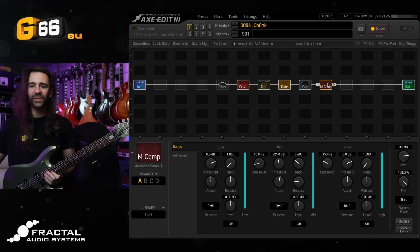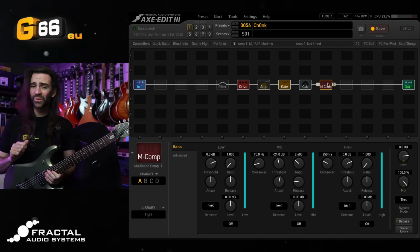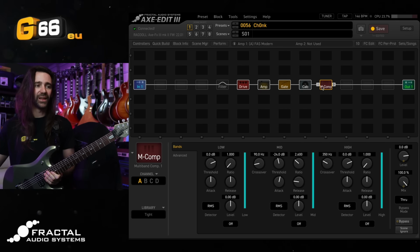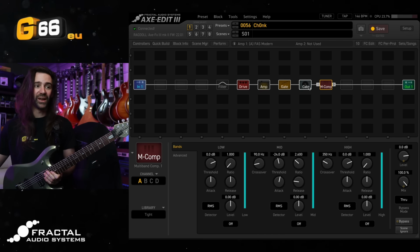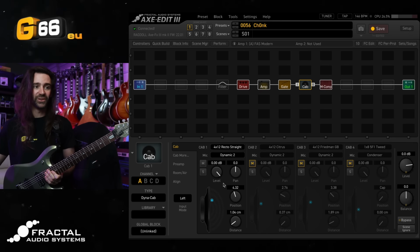Overall, that's pretty ridiculous, and of course you can use these effects to taste. You don't have to do all of these tricks on there. I did notice bringing the threshold up on the low cut just a little less low end there as well. And again, if you find the overall tone a little bit too bright or not bright enough, just move the virtual mic in the Dynacab. That is the easiest way to get what you want.